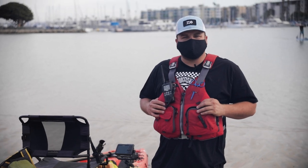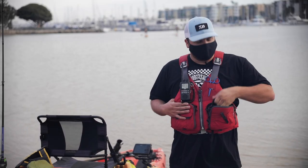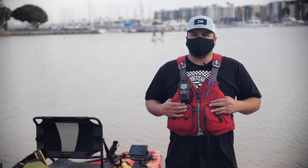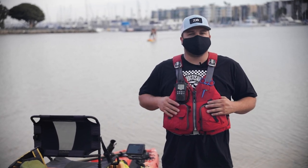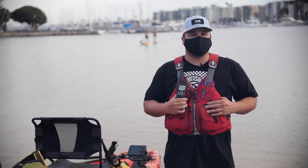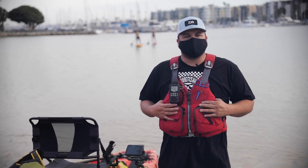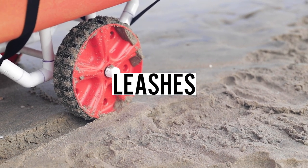Here are a few things I like to keep on my kayak vest. First is a whistle — US Coast Guard regulations say you are required by law to have one on you when kayaking, so I keep it leashed to me. Most important of all for safety is your radio. This is a marine VHF two-way radio — not your bargain Walmart walkie-talkie. This connects you to other boats, other kayakers, and the Coast Guard if something goes wrong. It has weather channels, emergency channels, and about 75 channels for talking with your buddies.